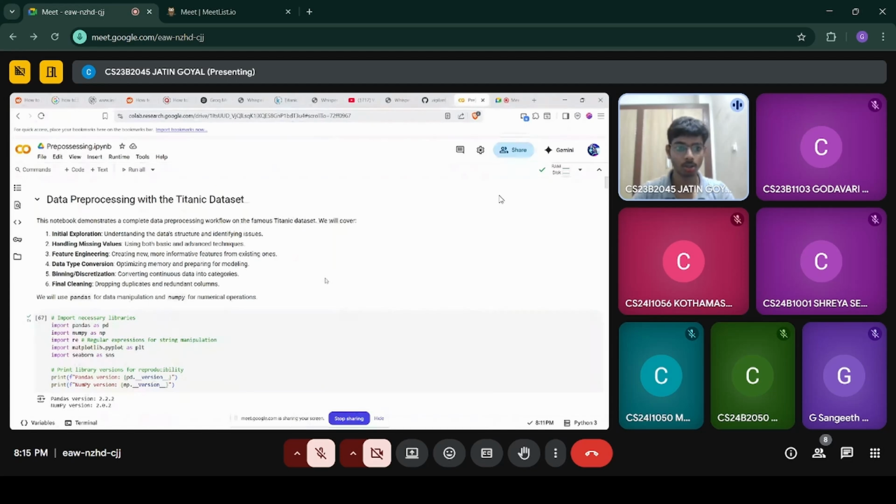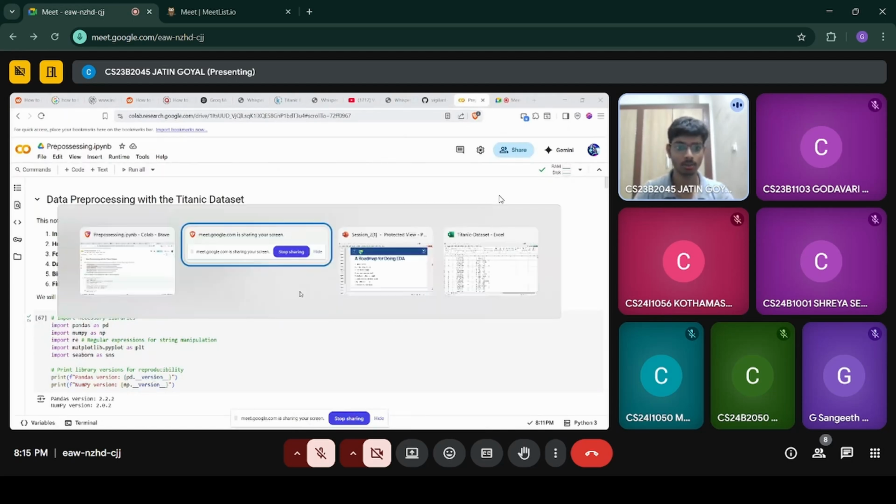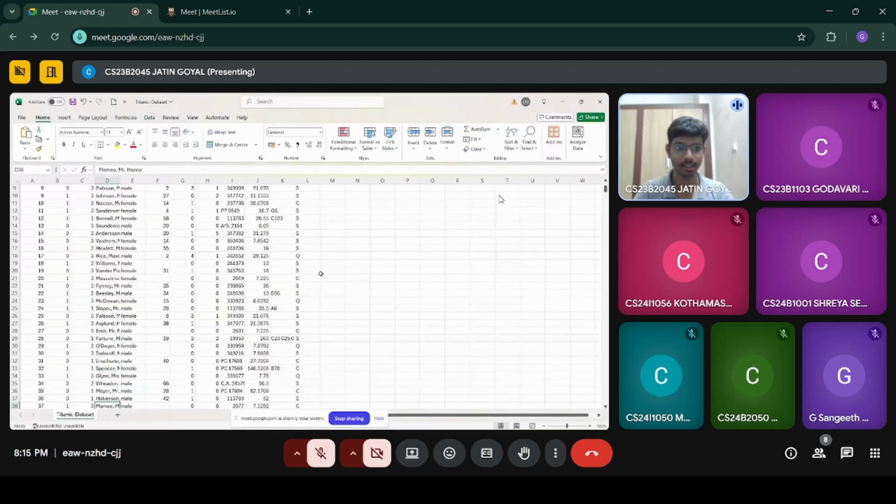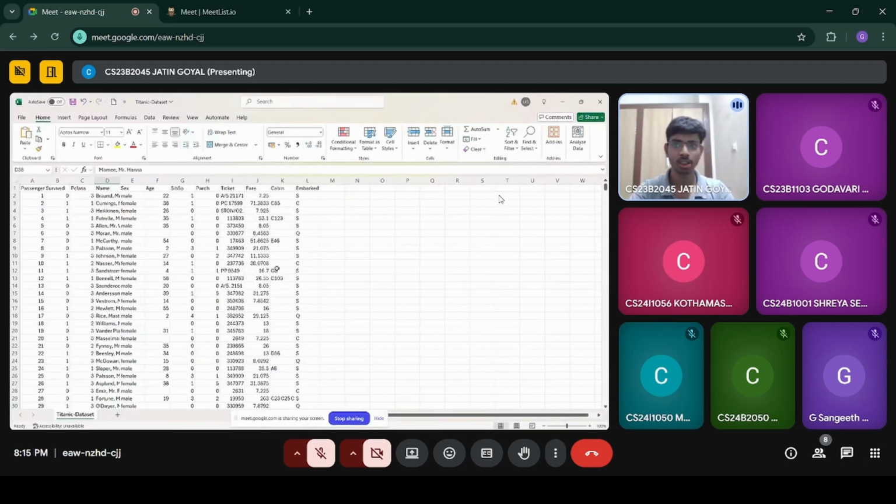Yeah. So before explaining anything to you, I just want to tell you how to analyze a data set. In this we are going to use the Titanic data set, just as in the previous lecture. As you can see in this data set, we have a few columns like passenger ID. It is like a serial number, passenger 1, 2, up to however many passengers there are.